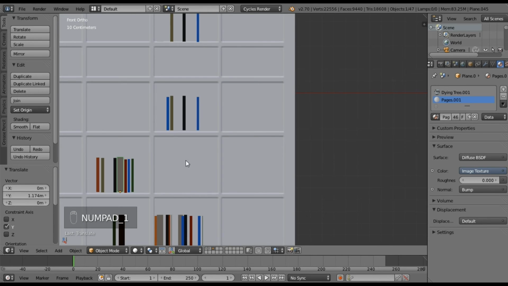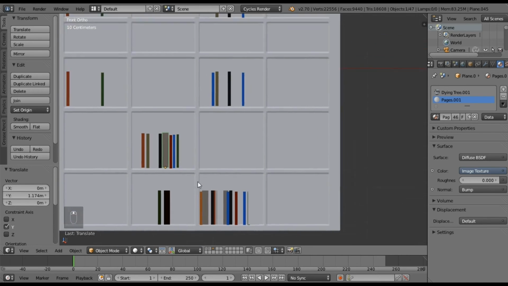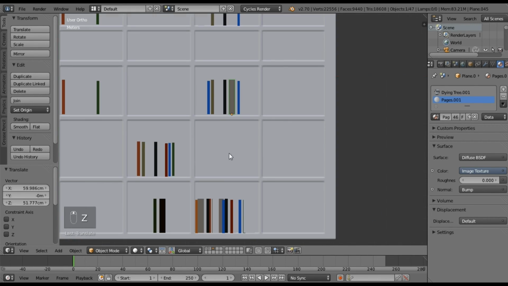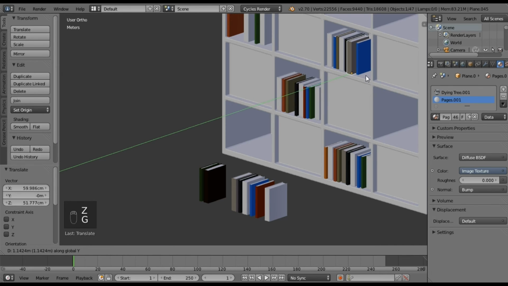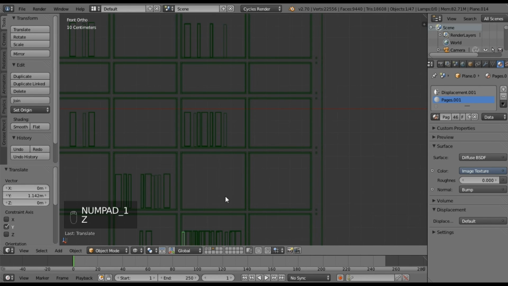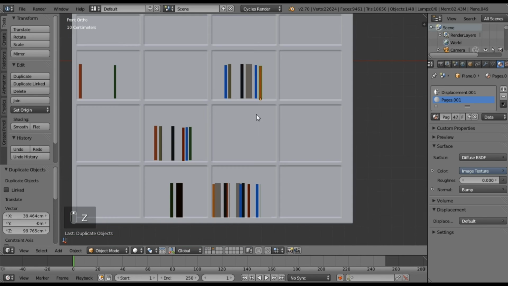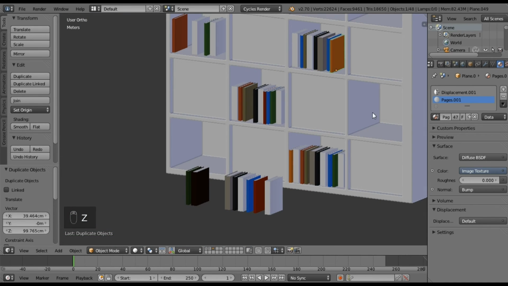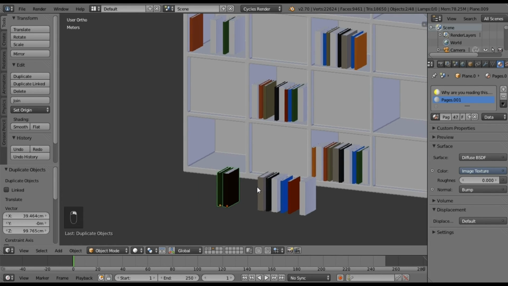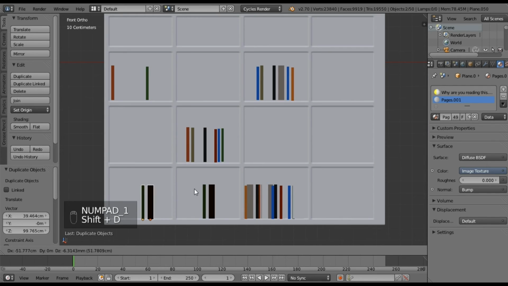For this one, I will drag. Let's go right here. And then drag it on the Y in. Let's grab the orange book here. How many more open spots do I have? I have one here. Got one here. So let's do like some books laying on their side. So let's Shift D, put them in here.